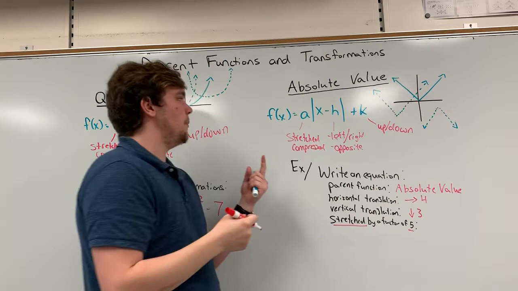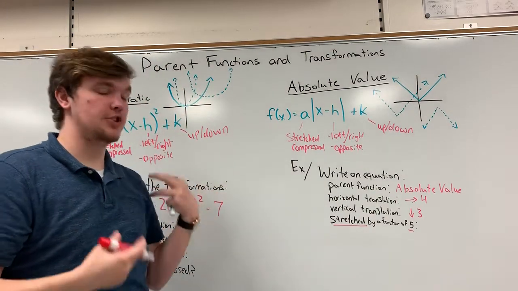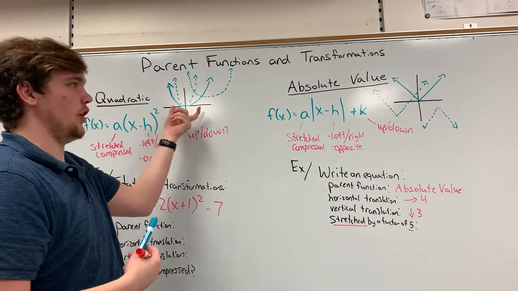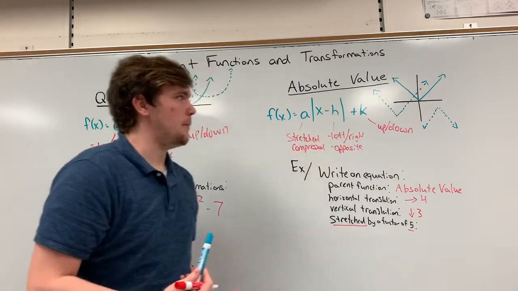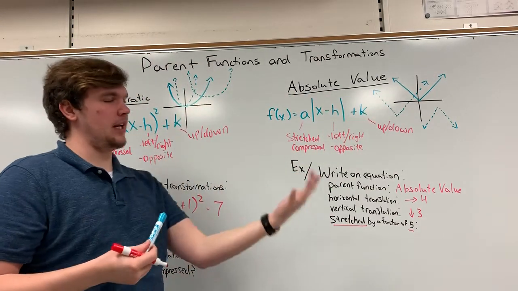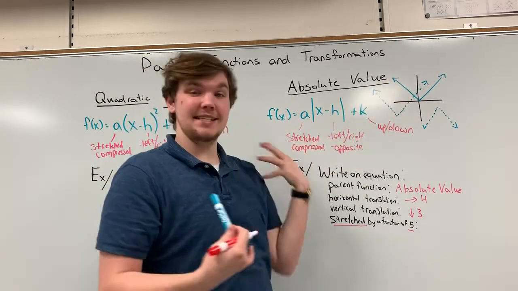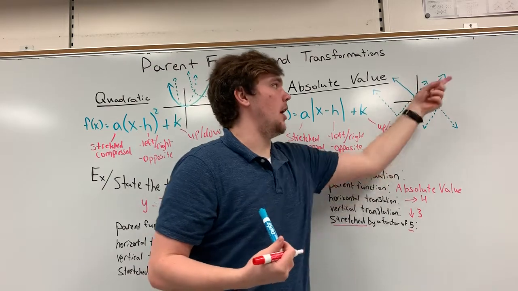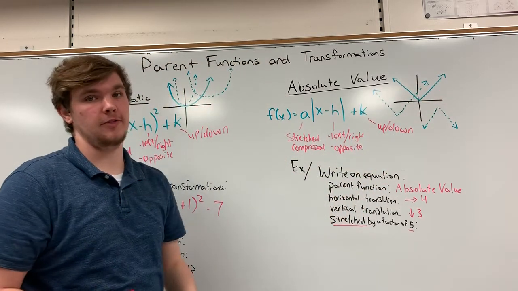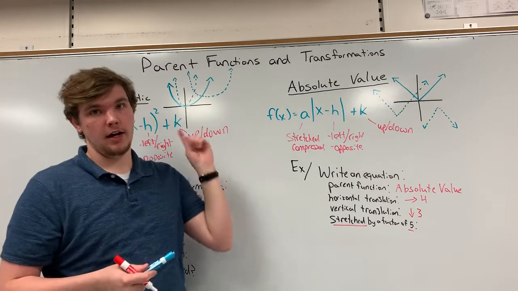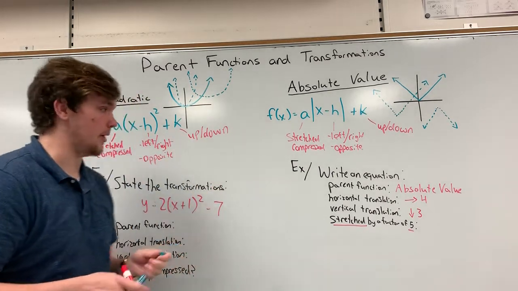Okay, and so both of these functions you can see are super similar. They even look pretty close to each other, right? Like this is more of a U and that one's more of a V, but they kind of mirror each other, right? And so the left side over here is basically the same as the right side, however, it's just kind of flipped, it's being reflected, right? But the parameters all work the same for both functions, right?